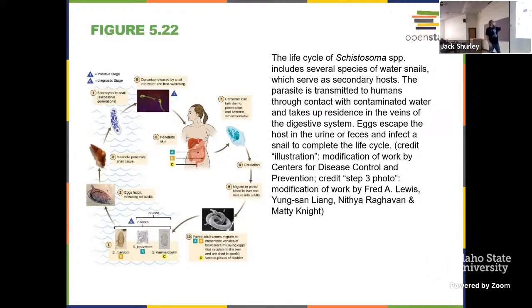This thing swims around and it finds a snail, an aquatic snail, all right? It penetrates into the snail, and as it's penetrating in and moving into the tissues of the snail, it sheds that ciliated epithelium and it becomes another structure inside of the snail that's a reproductive step, all right?